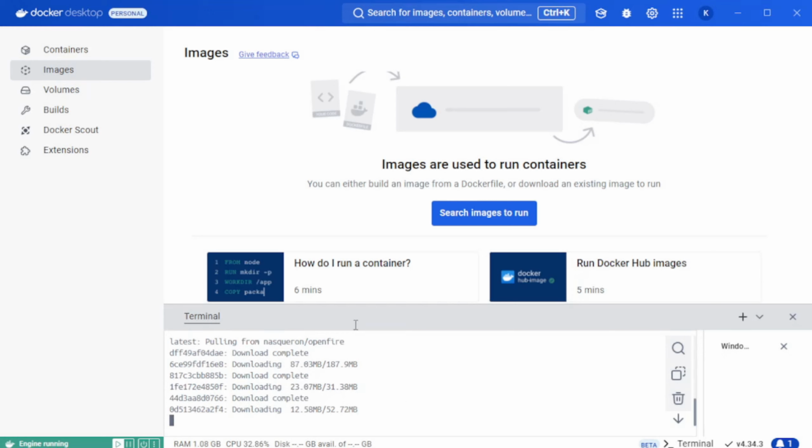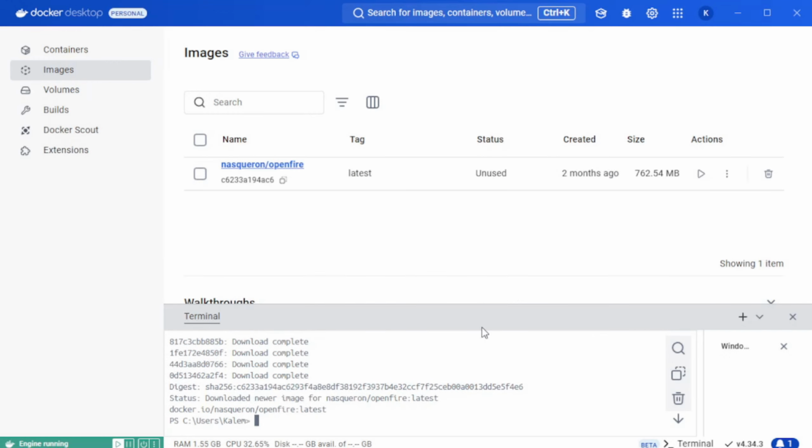Once the image is pulled down, we will see the image show up here in this window space, and we'll know that we have the image. We'll then build a container off of it. Okay, so as you can see, we now have the image. This image was created 2 months ago, so the latest version has been out for about 2 months, and that's what we're going to roll with.